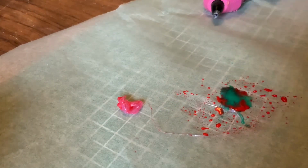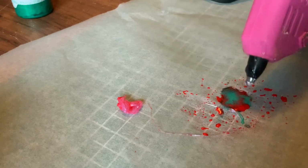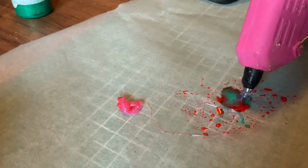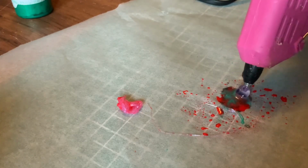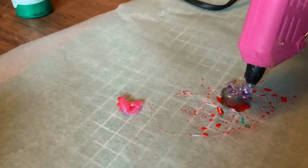Just for fun, I thought I'd add a little bit of the bluey ink and see what happened. This was just me having a little experiment. I didn't think at this point that it was going to be a method that I would use, but I just wanted to see the effect that it made. It's always good to learn in case it would be good for something else.